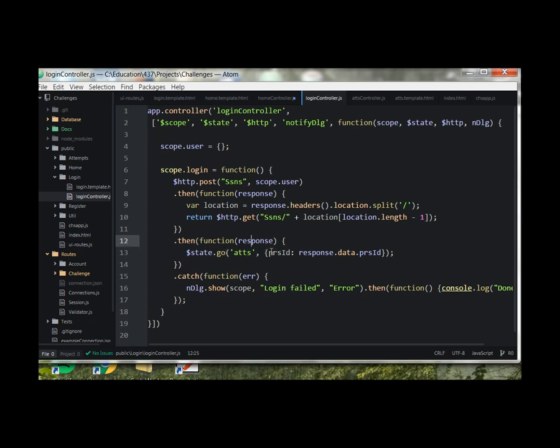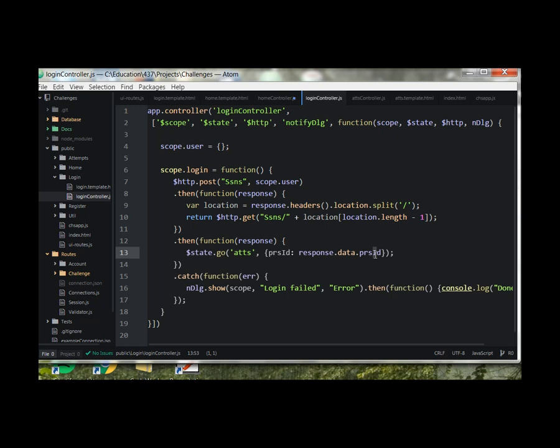The next one, if it succeeds, presumes that we will have in our response .data, that is the body. And one thing to get used to, by the way, is that the HTTP library you come to know and love on the node side looks an awful lot like the one that you may use on the client side, but not perfectly. If we're on the node side, it was .body, right? Over here, it's .data. That's the response to get back in the body. And it's JSON, but .data. And it has a person ID. Remember, the REST interface specifies that the session has a person ID member. And so we're using that. Right?